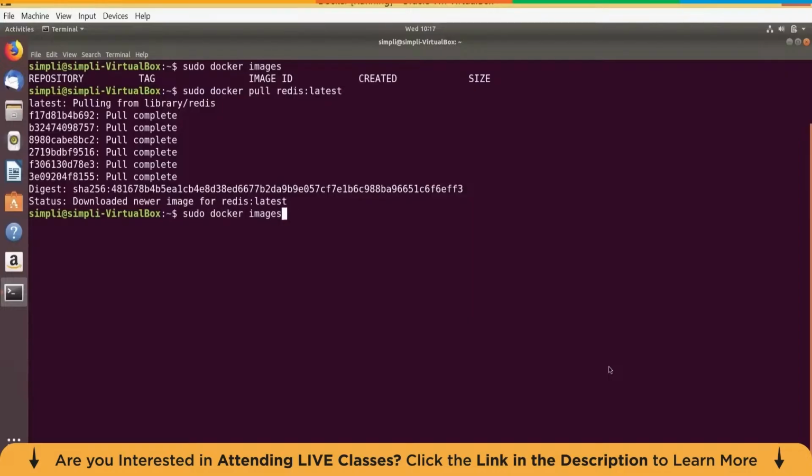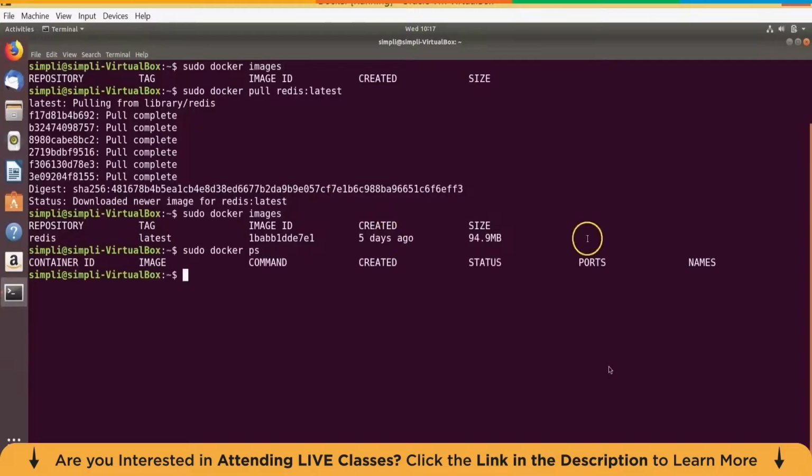So we do sudo docker images, and now you can see that we have the latest Redis image, and it's given the default image ID, and there's the size of the Docker image, and the tag is latest, so it's the latest version of Redis. I'm just checking to see if there are any other images running, and no, there isn't. So let's now create a container. The command for that is sudo docker run -d -p 0.0.0, I think it's .80:80 redis latest.